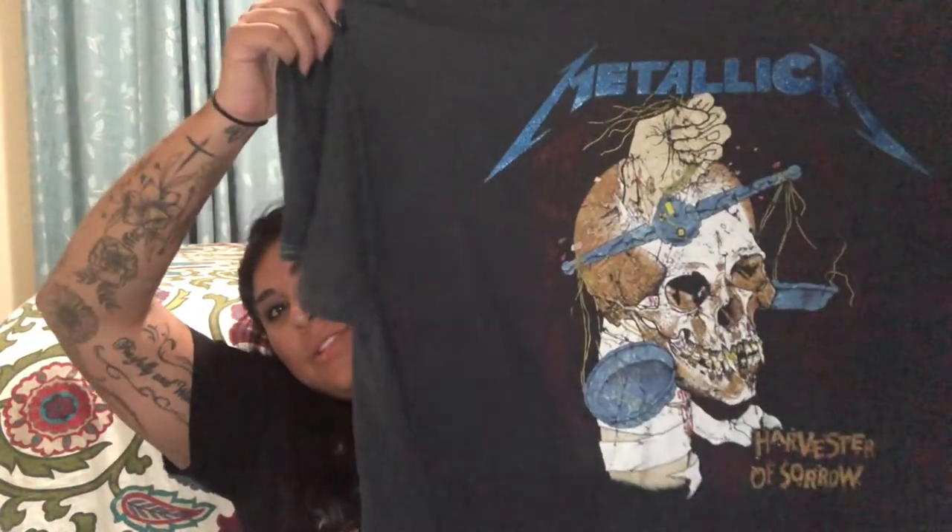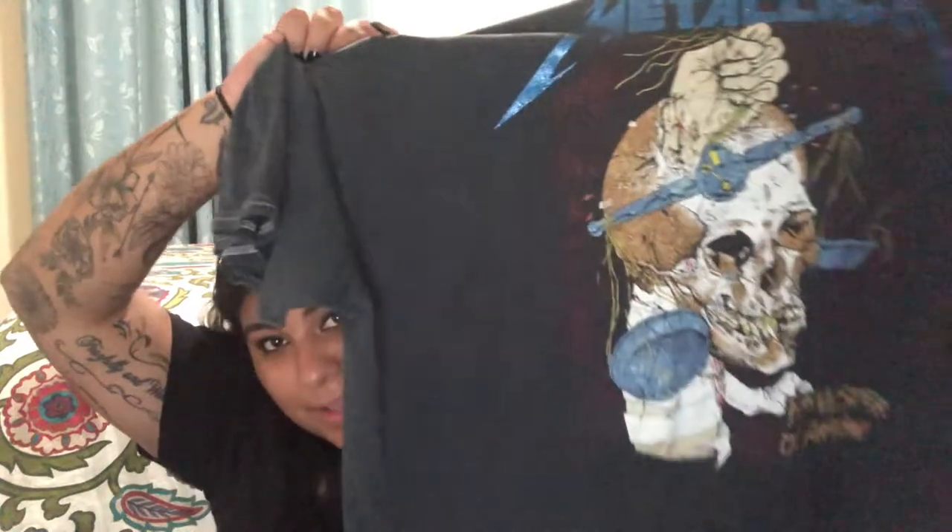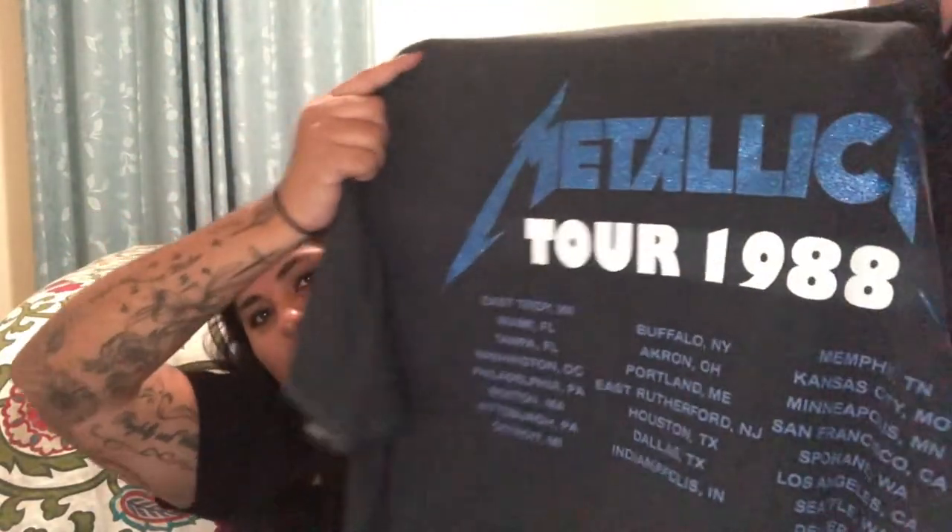This is actually my favorite one out of all of them. It's my Metallica shirt — look how cool it is. I'm obsessed with it. I love that the font has glitter on it, and it looks kind of grungy. The back has their tour dates. I know it looks pretty violent, but that's just Metallica's style, and I love that band. No regrets on getting this — I just had to have it.